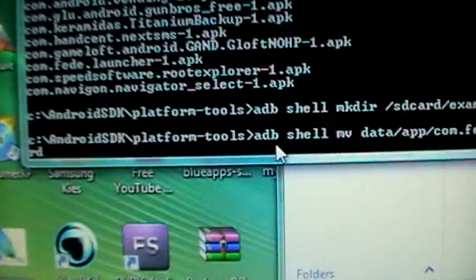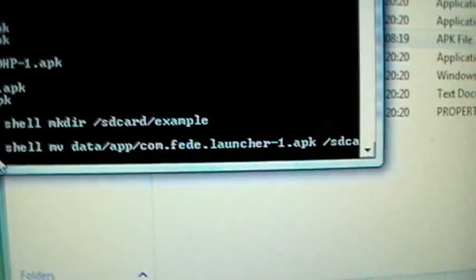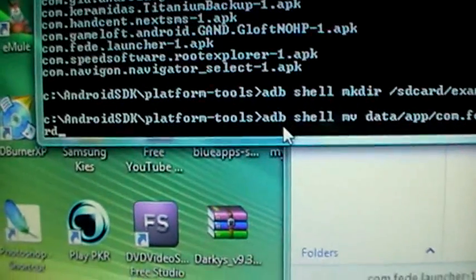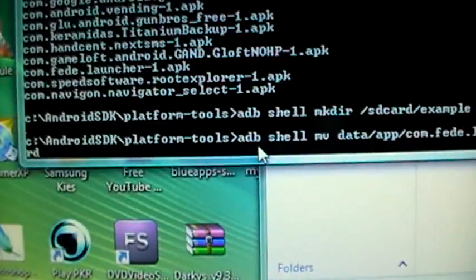I've just deleted that example folder, so if I pressed enter on that now, it'd just basically move it onto the root of my SD card.